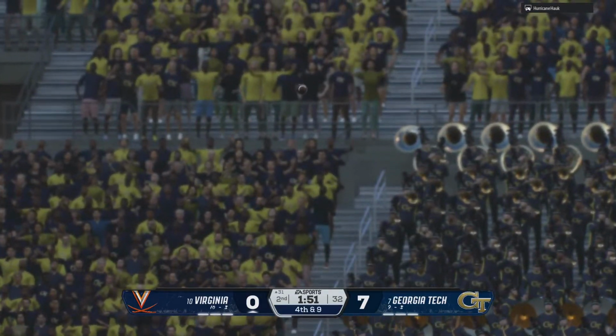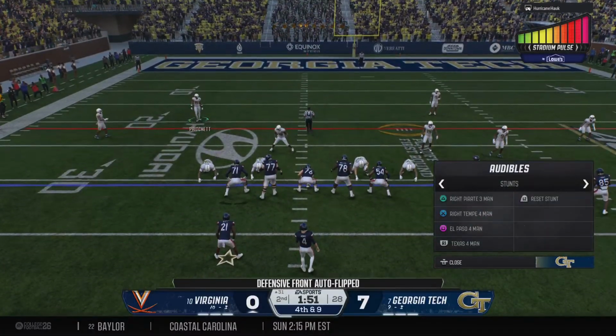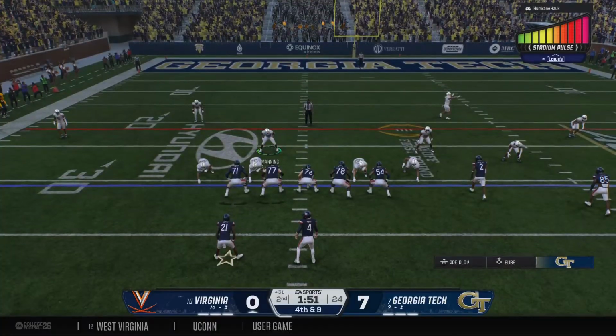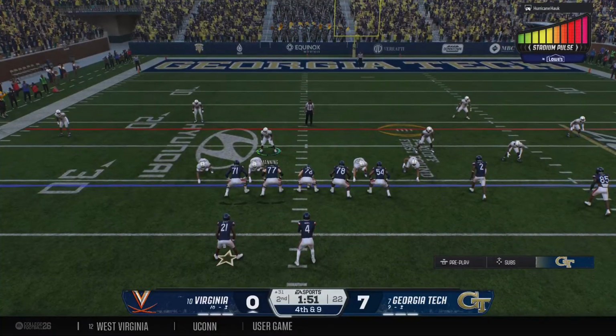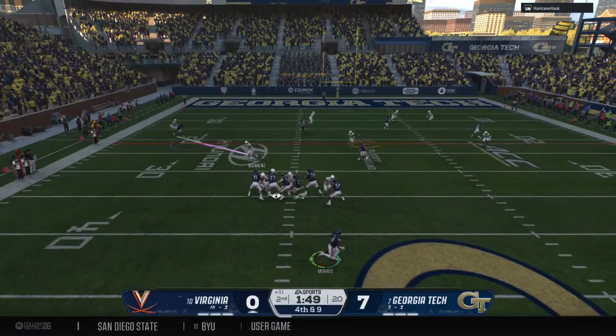I know it didn't pan out, but the most important thing is he didn't turn the football over, and he didn't take a sack. It'll give your kicker a chance to put some points on the board if they opt for the field goal here on 4th down. Needs a completion here on 4th down.